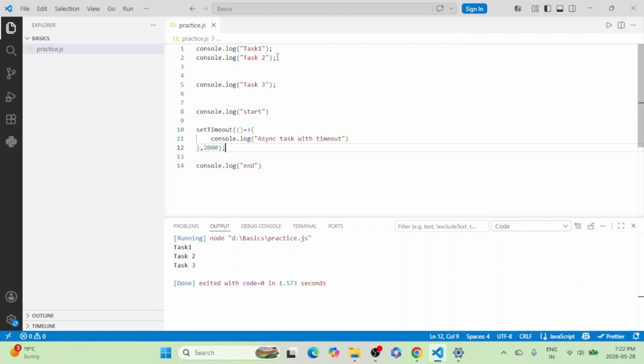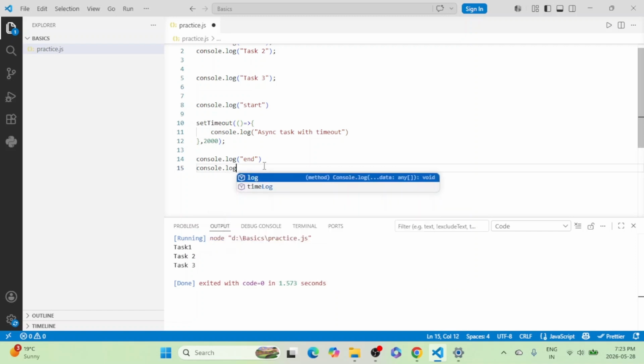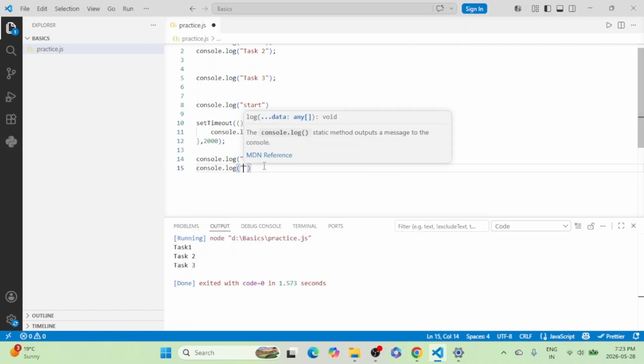Let's run this one. Task will start from 1, 2, 3, then start, and then it won't wait for this action to complete. It will first complete whatever is at the end, like console.log. Suppose we have task 5 and something like this. It will keep on working, and once this task gets completed, it will execute this task, right? It will wait for 2 seconds and then execute this task, and then keep on executing whatever is next.